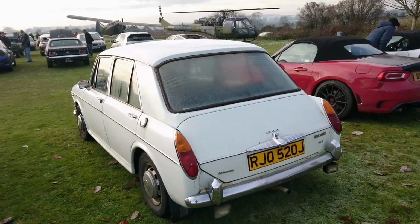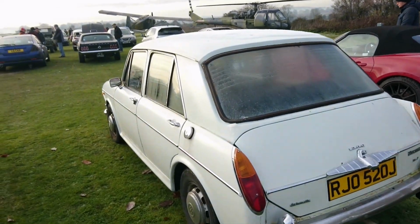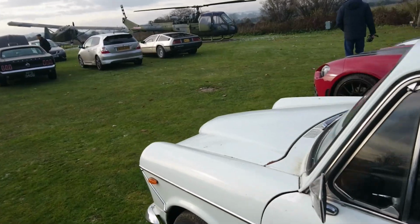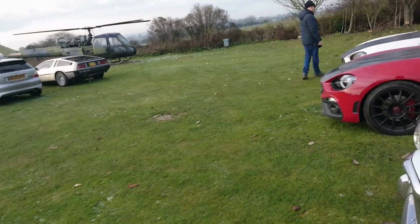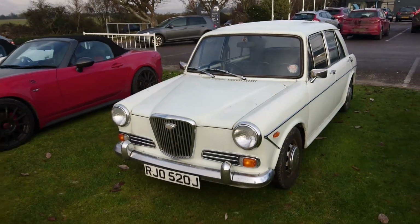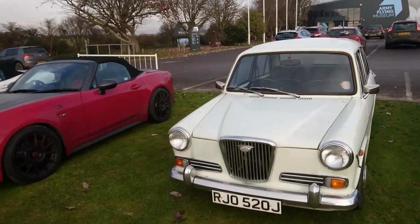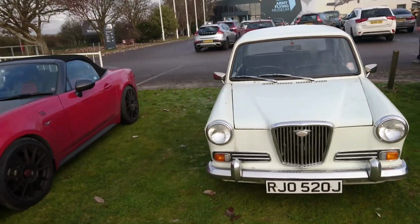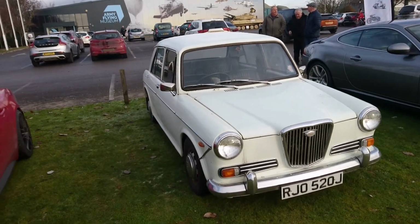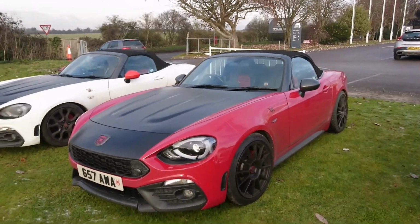1970-71 Wolseley 1300 Mark II automatic. We saw this at the Bracefield car show back in October. I think we actually parked next to it when I was with Mr. Partridge in his Maxi. Having driven an ADO 16, it was much earlier than this. This is a '64, the one I drove, a Mark I Austin 1100. I'd like to have a go in another one actually, maybe a faster one, maybe with a brake servo and a synchromesh bottom gear. That'll be good, wouldn't it?